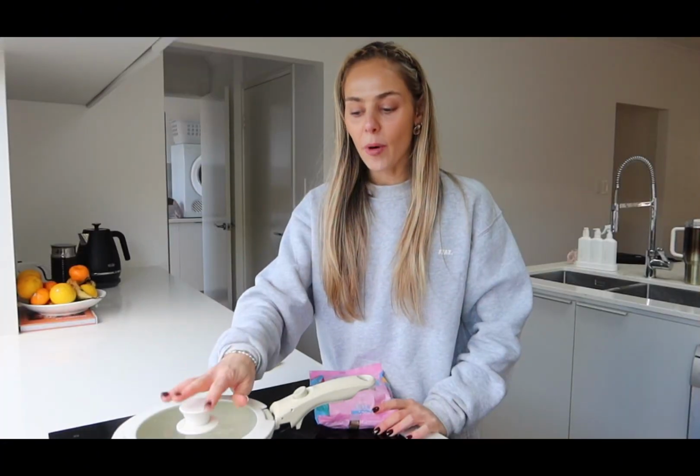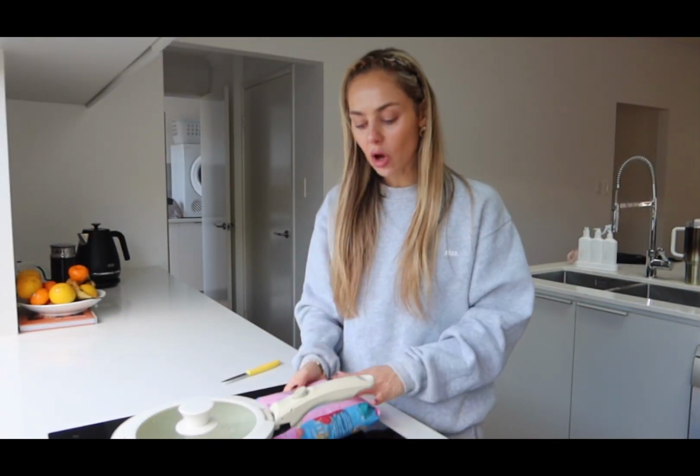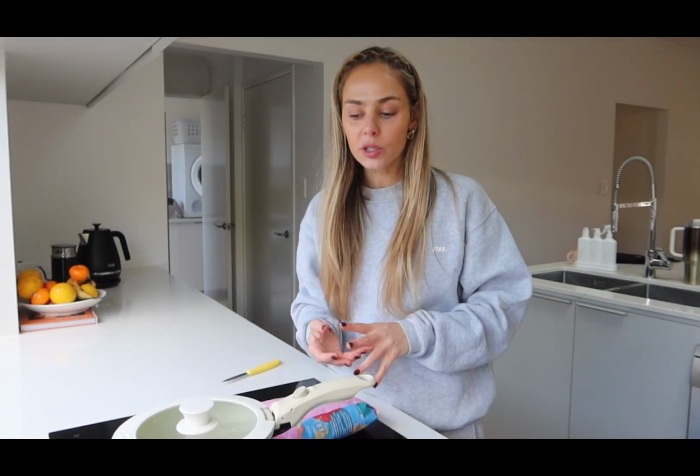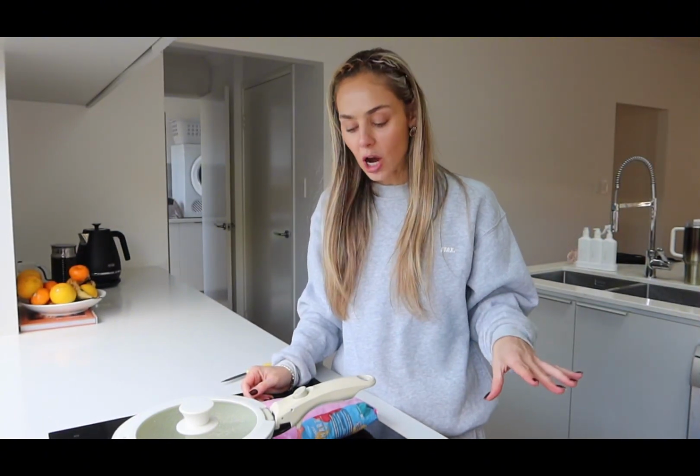So I'm just boiling a pot of water to cook up the pasta. This is the pasta that I'm using. It's a protein pasta by the brand Veta. This is an amazing option if you're a vegetarian or a vegan, because a lot of vegetarian and vegan protein sources, say like tofu or lentils, beans, they're actually really high in carbs, so it's hard to hit your protein without blowing out your carbs for the day.